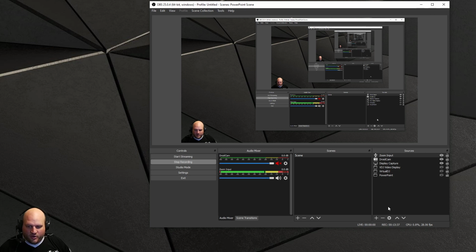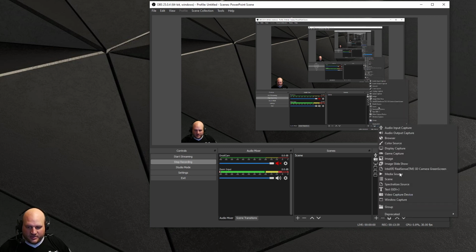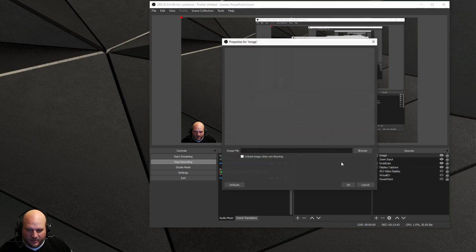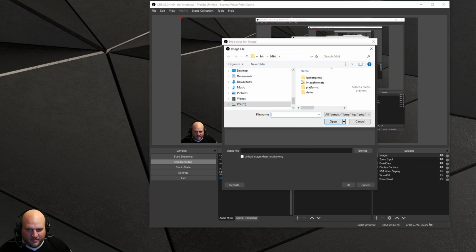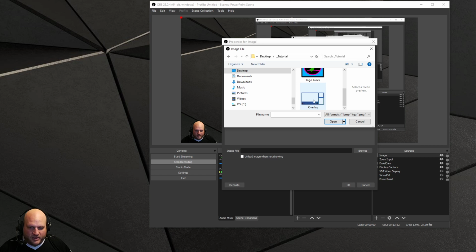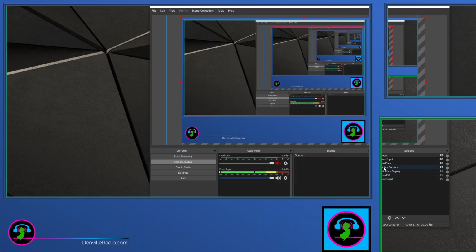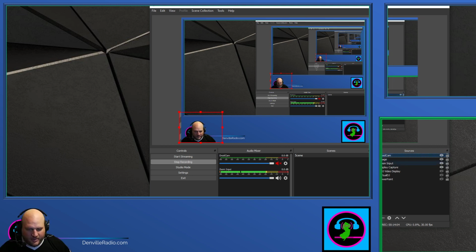If you're doing OBS here, all you're going to do is click Add a Source. You're going to click on an image, and we're going to say OK for that. And now we're going to go find that same overlay image that we found earlier. It's on my desktop in my tutorial bucket. And I'm going to click on Overlay and click OK. And then click OK. And what we're going to do is bring my camera up front here, right, like that. Bring Droid Cam up. There we go.